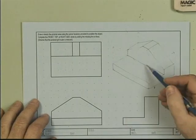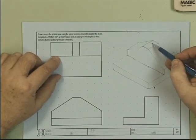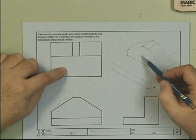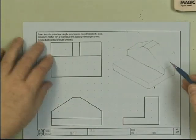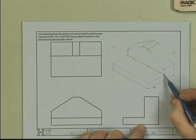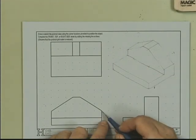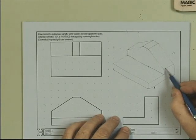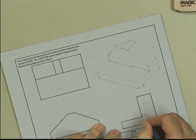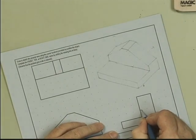How about the top view? I've got three rectangles there, three rectangles there, a big rectangle there. This whole funny shape is one line in the top view. How about the right side view? Well, wait a minute. Remember, this came up a square and went that way, and there ended up being a line across the top of that L-shaped surface. And that's the missing line in the right side view. So let me just do that.